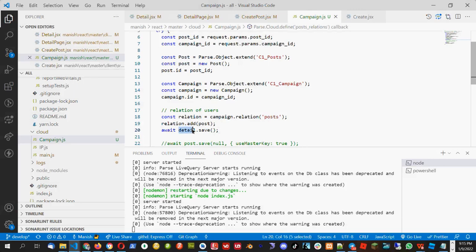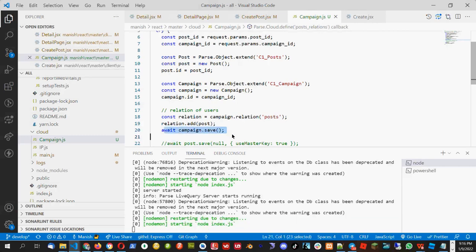So post is right. What should I replace this detail with? Post or campaign? Okay, campaign. Campaign is right.